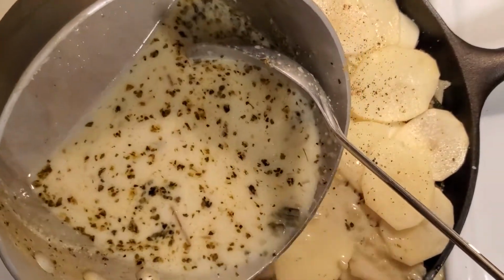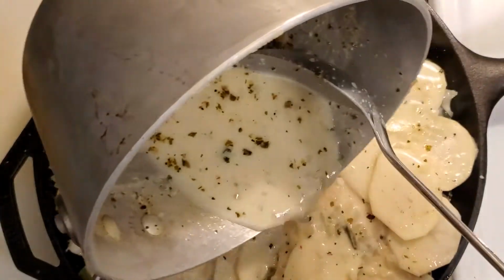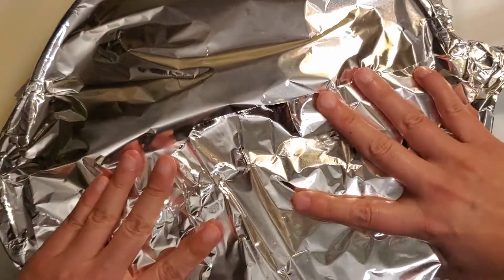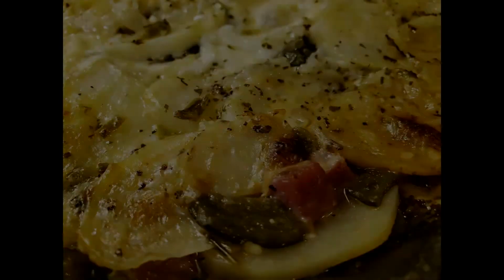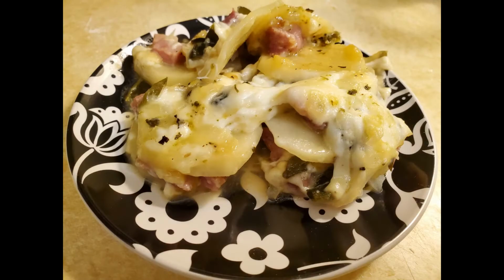You guys want to cook these at 425 for about an hour and a half. We're going to cover them in foil. For the first hour, you want to keep them covered, and then for the last half hour, you can take the foil off. But just keep testing them with your fork, and when they're nice and soft, that's when they're ready. They're going to have a slightly brown top, and the potatoes should be cooked all the way through, and all of the liquid should be absorbed. And there they are. Poblano and ham scalloped potatoes.